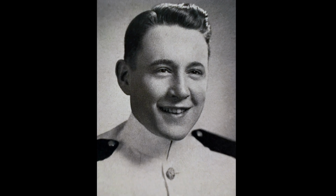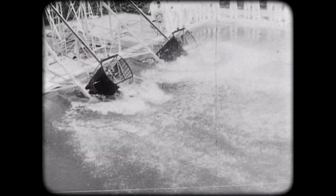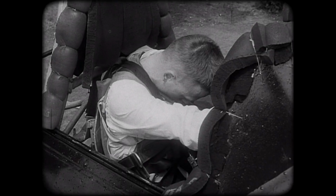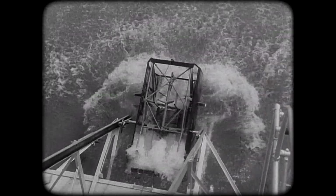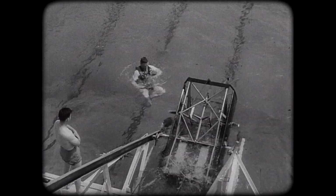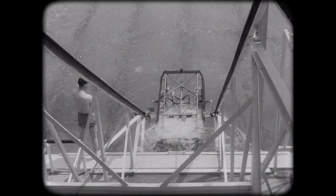uniform. Now, the Navy has lots of different forms of training, and there's one called Dilbert Dunker training. It's the cockpit of an aircraft near a swimming pool that is let fly down into the water at about a 45-degree angle, and as it hits the water, it inverts. The idea being, if you ever experience this for real, this is a way to train, understand what happens, unseat yourself from the seat belt that you're wearing, and safely evacuate the aircraft. So when it happened for real, it was, hey, I've been here before, no big deal.